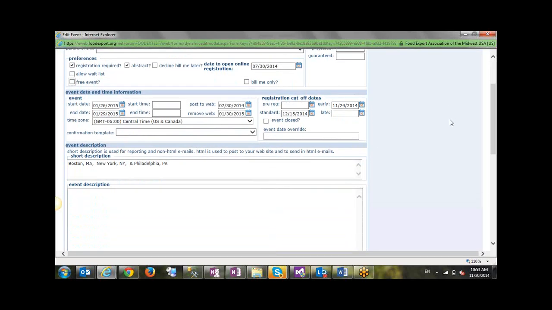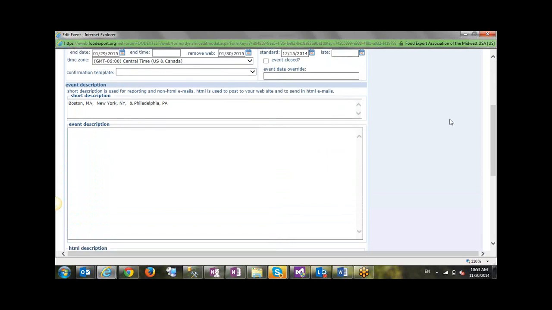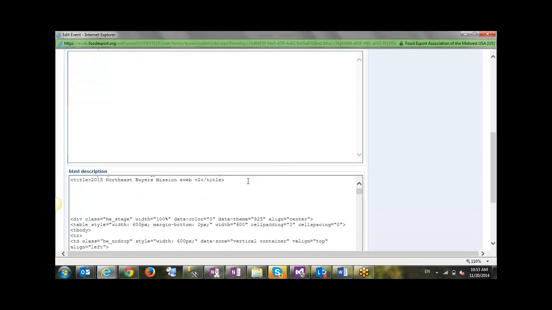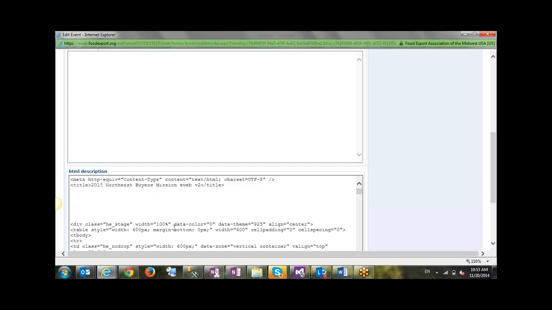And secondly, the description. Now you have quite a few descriptions. The short description, the long description, and the HTML description. So currently, this is what we pull the description of the event from. But this is going away. We're going to use Sitefinity to control HTML content and not iWeb. I did not remove this field because you can still pull from here if you want to.